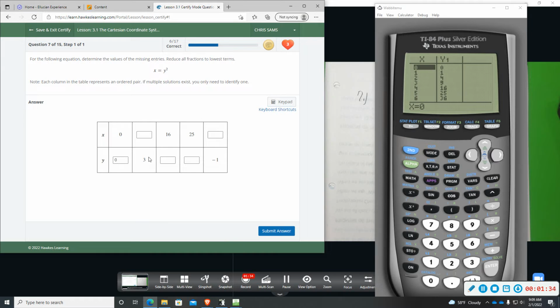Alright, so this one is saying y is 3, and since I plugged it in backwards, I'm looking for x is 3. So then I get a 9 for my coordinate. This one says x is 16, and I plugged it in backwards, so I'm looking for y is 16, which gives me a 4. X is 25, so I'm looking for y is 25, it gives us 5. And then y is negative 1, so I'm looking for x with negative 1.